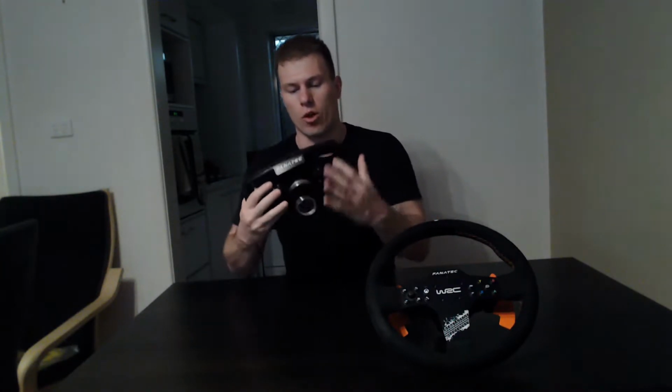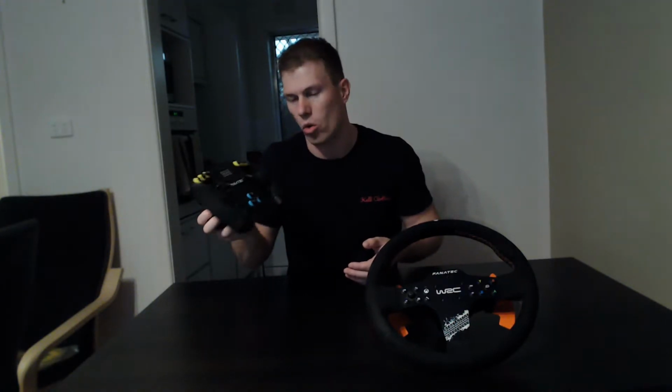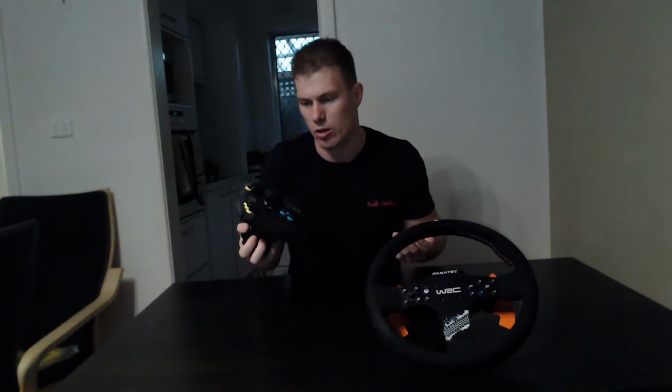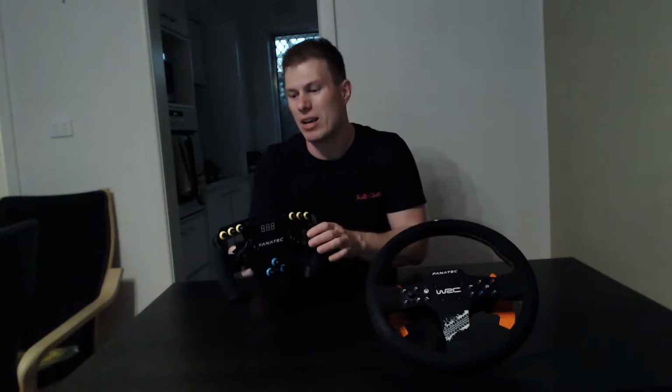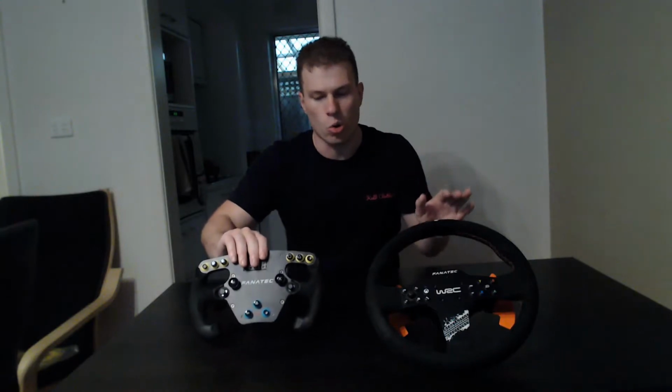With the F1 rim, it's a quick release, so you just press that to put it in and get it out. But overall, it's really nice. I do use this one a lot more because there are extra buttons, especially for mapping. Although mapping some of these buttons doesn't work on console, which is annoying, but on PC, you're all sorted.